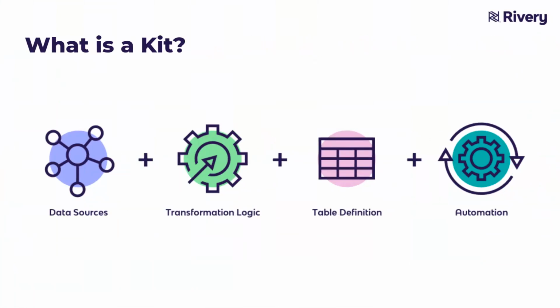So what is a kit? A kit is essentially a fully built data model that includes everything you need to get from data to insights instantly. The kits that we have built so far and the kits that we focus on solve the most common use cases that we see and hear every day from our existing clients.